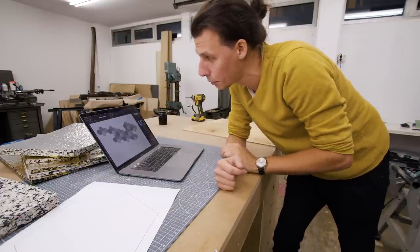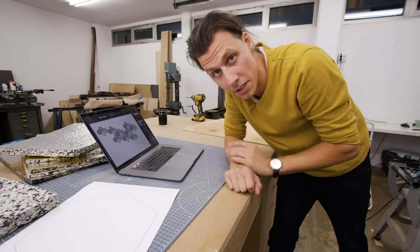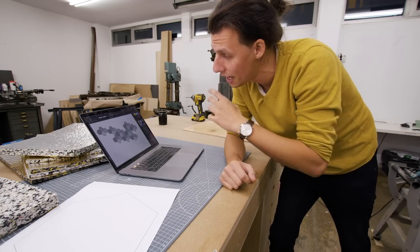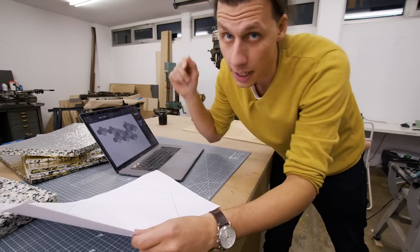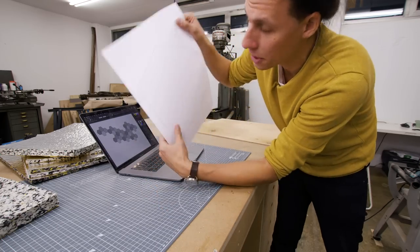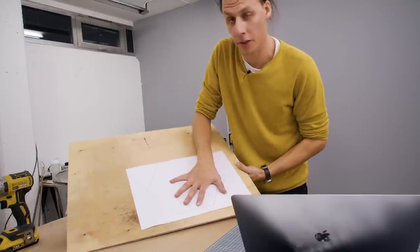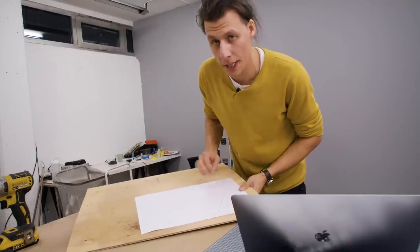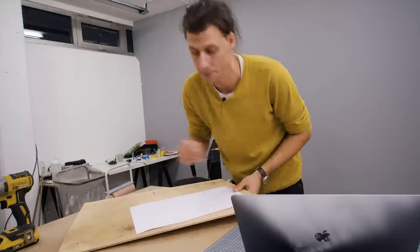I played around with a couple of different designs on my computer, and the pattern I ended up choosing was this honeycomb style pattern. I chose it because it looks good but also because it consists of only straight lines, which should make it pretty easy to cut out. I went ahead and printed out a one-to-one size picture of that shape, which I'm now going to glue onto a thin sheet of plywood, then cut that out on the bandsaw and use it as a guide to cut all my pieces of foam — that way I can ensure all the pieces end up being the same size.